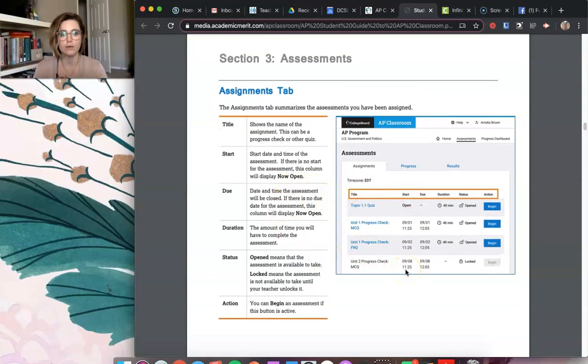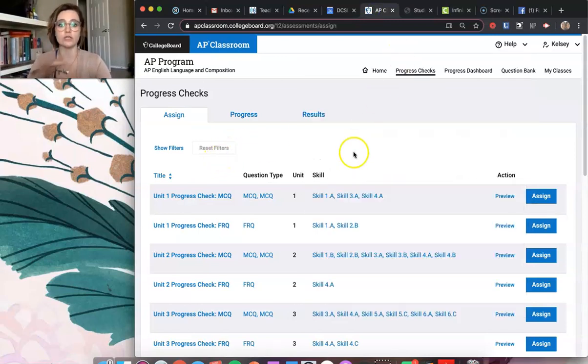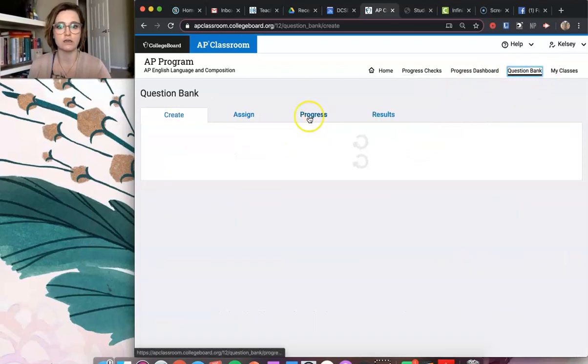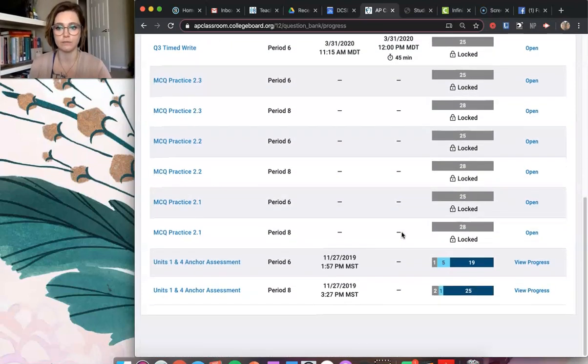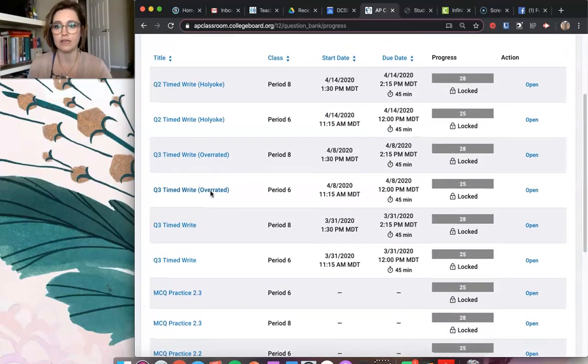This should show any assessments that have been assigned to you, and I have assigned you some timed writes. So what you should see on your screen when you go to your assessments tab are these. Okay, because I've already given you these. These were printed out, I gave you these online, and then these ones were assigned to you after we went to remote learning.